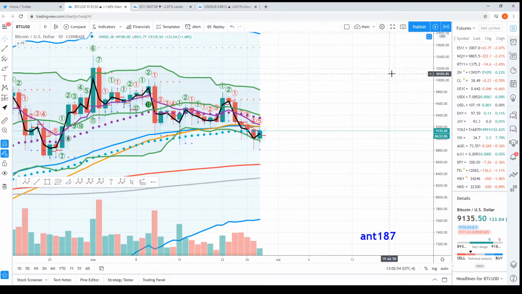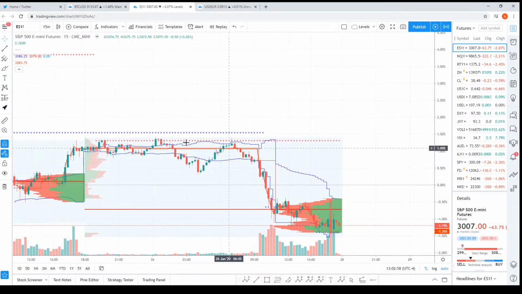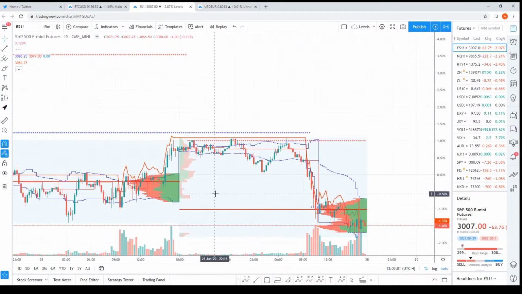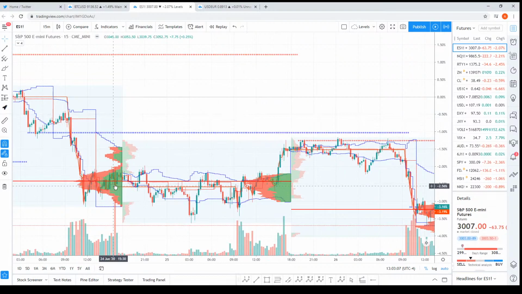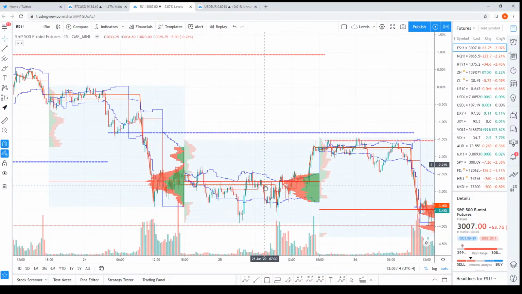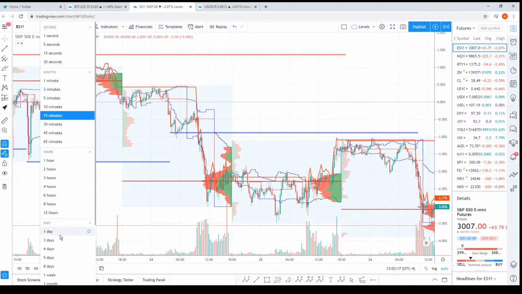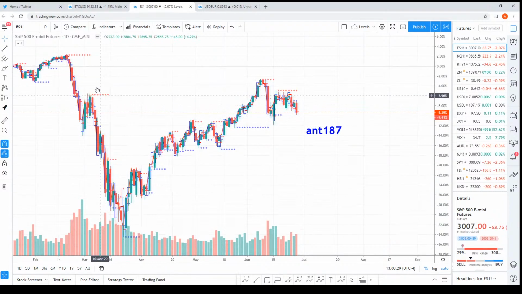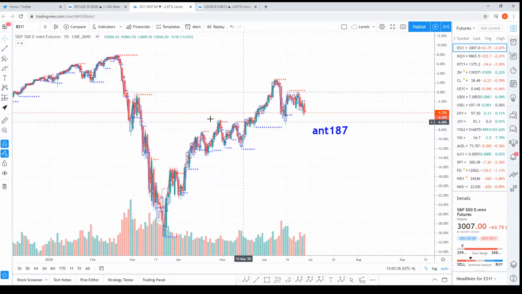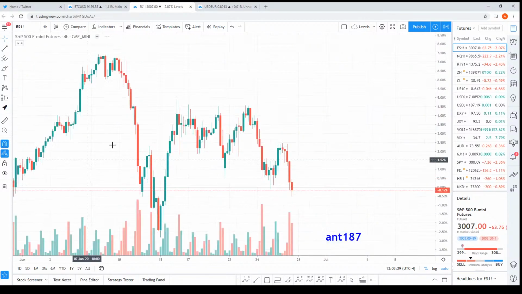In terms of my technical trading, I use levels that I create. Nice, easy charts. This is one of the main charts I trade off of. I use volume profile analysis quite a bit every day. And then I also do levels from important pivots. So I might do from the high here down to the low, or from the high all the way to the current. It depends. I like to do the swings, from the low to the high. You get an idea of what's going on. So you want to do swings and you want to do daily. That's how I come up with levels.